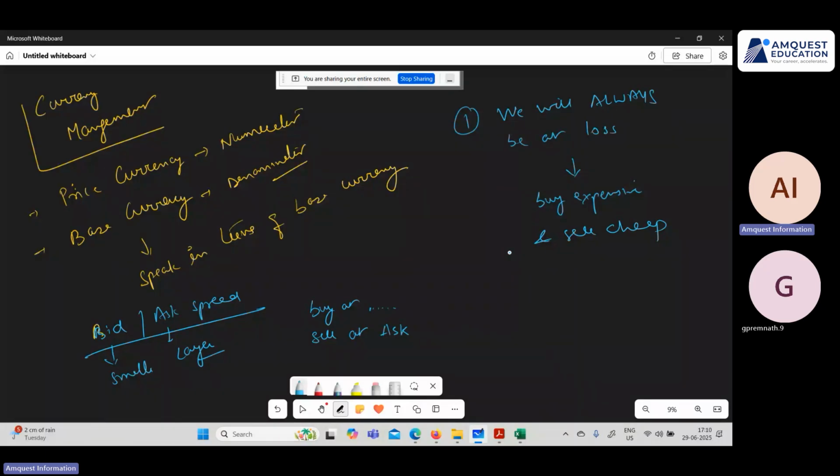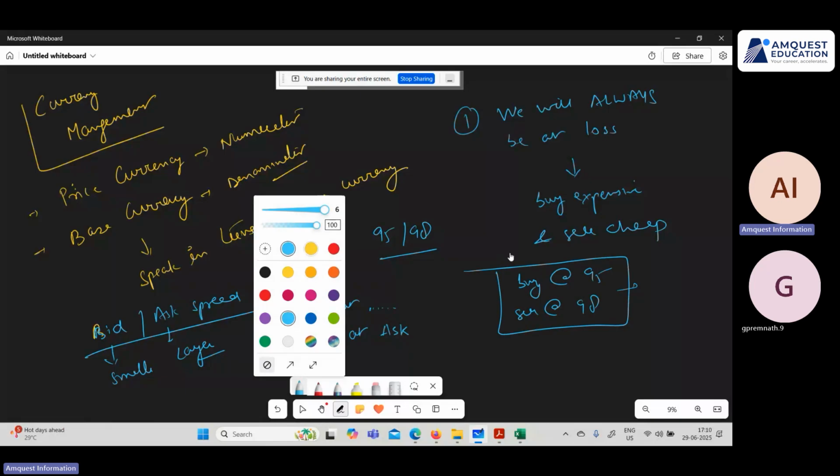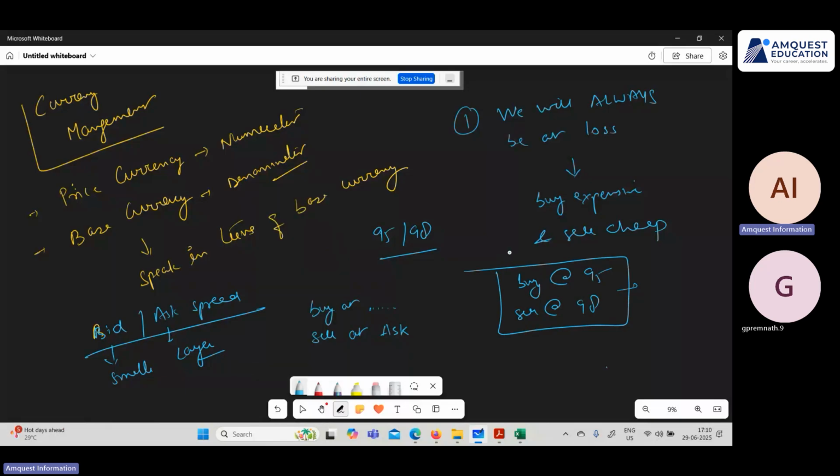Let's look at a bid-ask spread of 95 and 98. If somehow I can buy at 95 and sell at 98, I would not need to do anything else in life. Sit all day playing on the bid-ask spread, and you could be a billionaire in a day. But you are not allowed to do so. Rather, the price available to you to buy is 98. You will buy at 98 and you will sell at 95, making a loss.